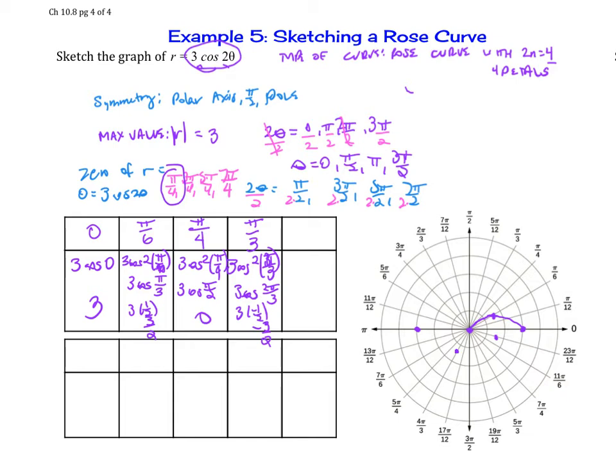Then let's choose the next value. Let's choose pi over 2. So 3 cosine of 2 times pi over 2. We're looking at 3 cosine of pi. So this is negative 3. So at pi over 2, we're at negative 3. So just recognizing what's happening with the value: when it's negative, it's going to go on the other side. Down here. Oops, I have an extra dot there. Down here. 1, 2, 3. And then I know it's going to go this way. Oops, right here. So here we start to make this curve.